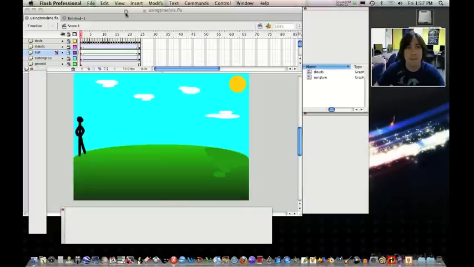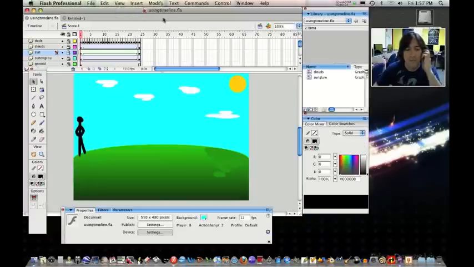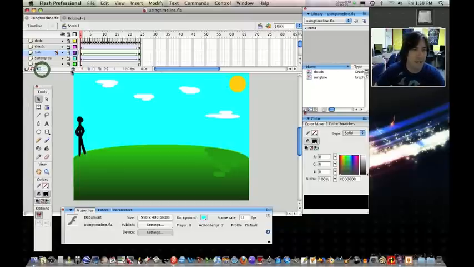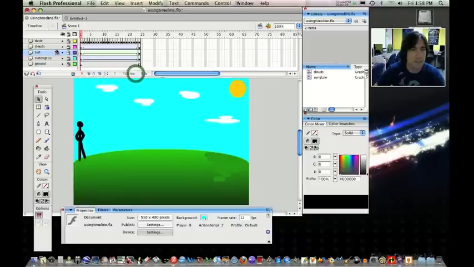Okay, so now we've got using the timeline. We've got the tools down, we've got the interface, and now we need to learn how to do different kinds of animations inside the timeline. So let's look at what I've got going on here. I'm going to take this little divider bar down just a little bit so you can see all the layers.